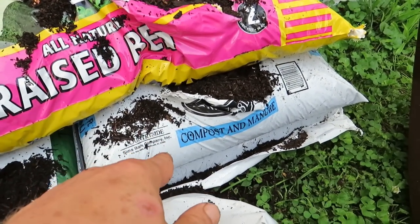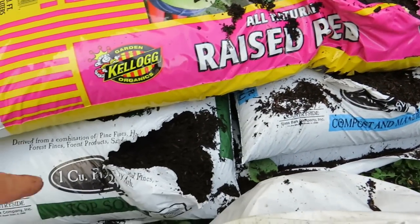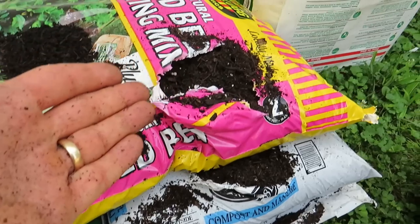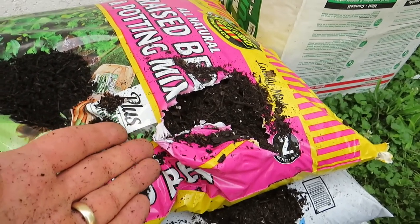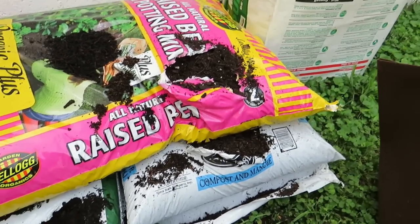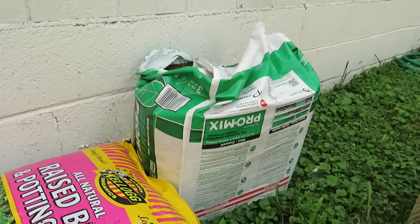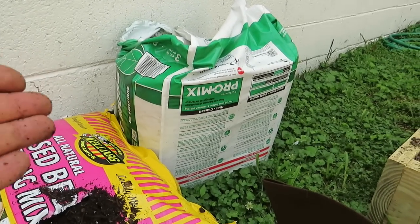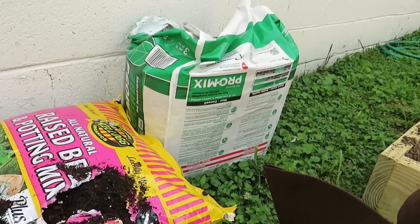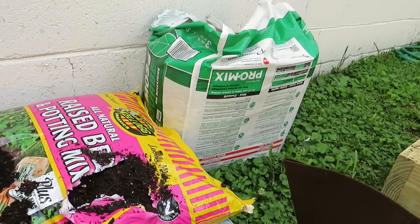Compost and manure, $2.50 for a cubic foot. This one, $3.50 for a cubic foot. Why not just buy this? This is about $4 to $5 per cubic foot. The only difference really between these is that they add in more peat moss, and peat moss you can get cheaper. That's 3 cubic feet. It was actually about $18 here in Tennessee, which is cheaper than Maryland.